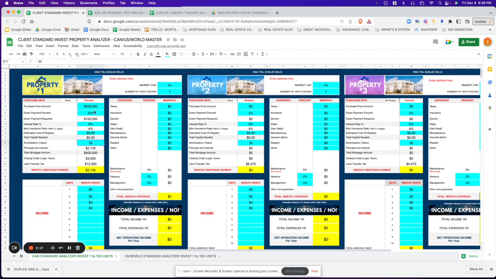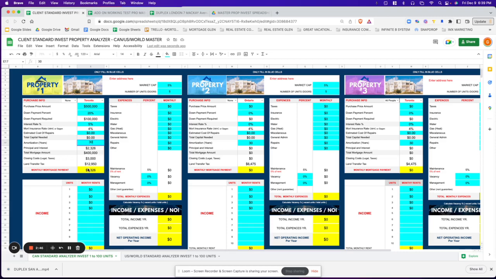30 years. Now, if it's under 20%, you will not be able to do an insured deal. So basically, anything lower, let's say it's 15%, the maximum amount of time they'll refinance your property is 25 years. Okay. So if you do 20 and above, you'll be able to extend that amortization to 30 years, and that's going to reduce your monthly mortgage payment. Okay, so that's essentially the difference there.